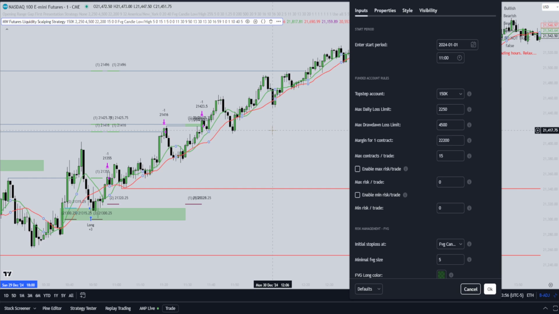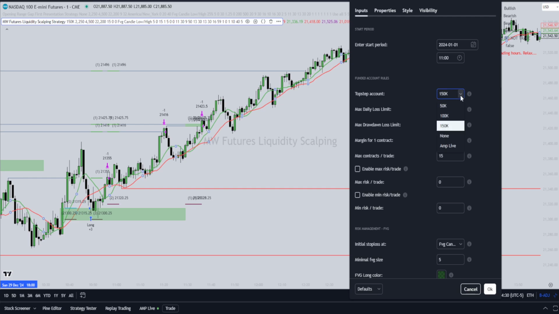Meaning that if you start customizing this script, and for example you only trade 50k accounts, and you start backtesting, you will see once you blow up your account, but you will also see whether the risk management right now for the 50k account rules is solid. So with testing between these accounts you will know: will I pass my challenge, yes or no? Is this strategy good enough right now to pass my challenge?